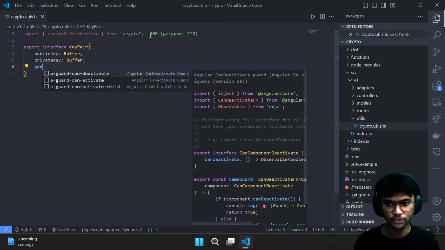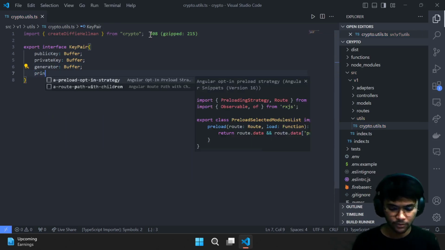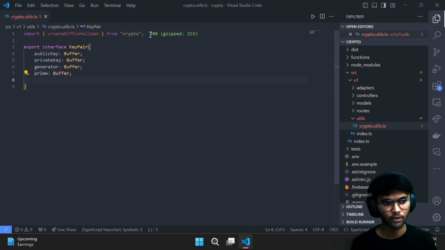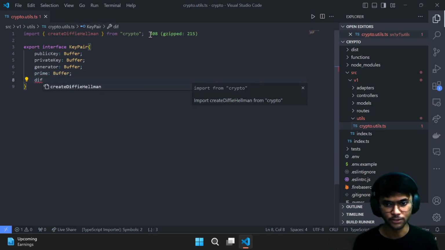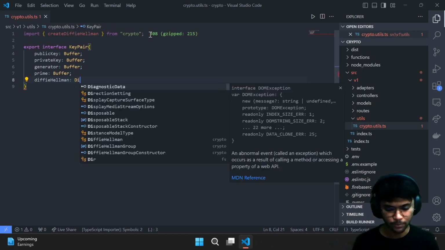It will have the generator. We'll see, we can keep it either of buffer or of integer. And we'll have the large prime. It's of type buffer. And then we'll have the Diffie-Hellman object itself, and it's of type Diffie-Hellman.